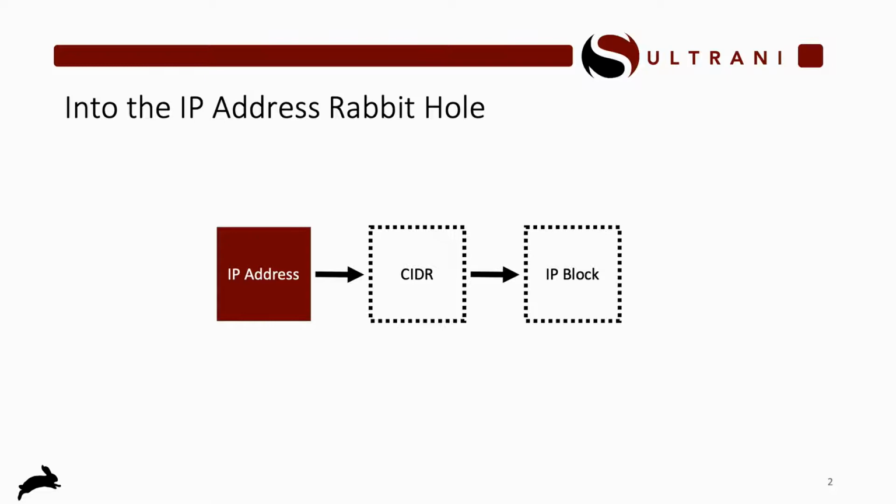the CIDR, or the route. What we're going to do is look a little bit past just the route and look at the IP block that an IP address may exist in. I say may because part of this analysis, what I'm going to introduce at this stage here, is to see if an IP block is in play.